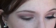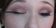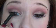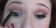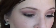Then I'm going to go in with the Jordana Cat Eyeliner, and this kind of surprised me because it twists up like this. So I'm just going to apply that. Okay, just going to create a slight wing. Then I'm going to go back in with the other one and run that on my inner corner right here. Alrighty. And of course, I'm going to take that white pencil under my bottom lash line and in my waterline just to open up my eye a little bit. Alrighty. Now I'm going to apply my mascara and my false lashes and then I'll be right back.